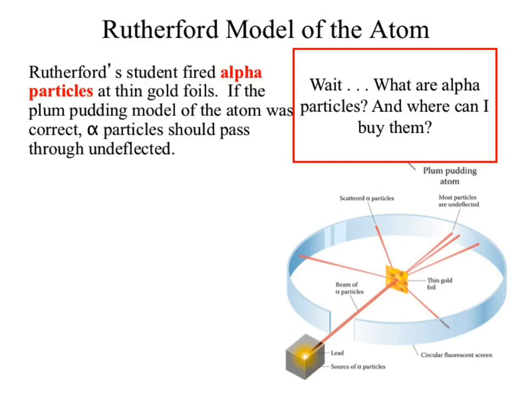At this point in the game, at this time, they don't know it's nuclear, they just know it's radiation. Okay, they are able to determine that they're positive, and they are able to determine that they have mass, but that's about it. They don't know where they're coming from. Okay. We found that some elements release this radiation. And in the process of them releasing that radiation, they change their identity.